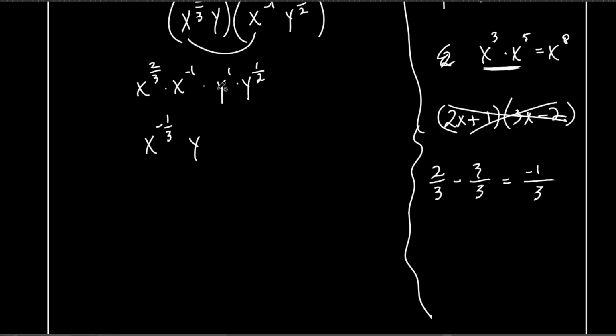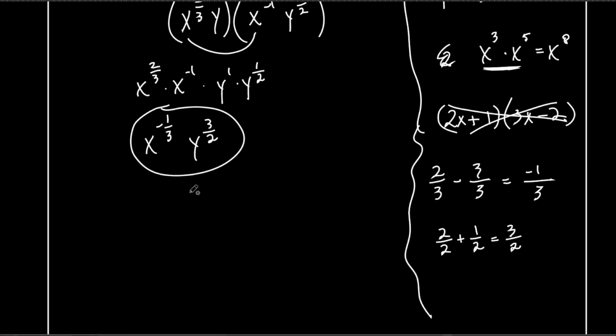So what about this? Y times y to the 1/2. Again, what do I do with the exponents? I add them up. So instead of 1, put it 2/2, and then plus 1/2. What's that? That's 3/2, isn't it? So you see why I do it off to the side? Because it'd be a mess if I try to do it up here in the exponents. So it's y to the 3/2. And really, there's nothing that you could do with that. Well, I guess there's one thing. If you left it like this, I would probably be okay with it.